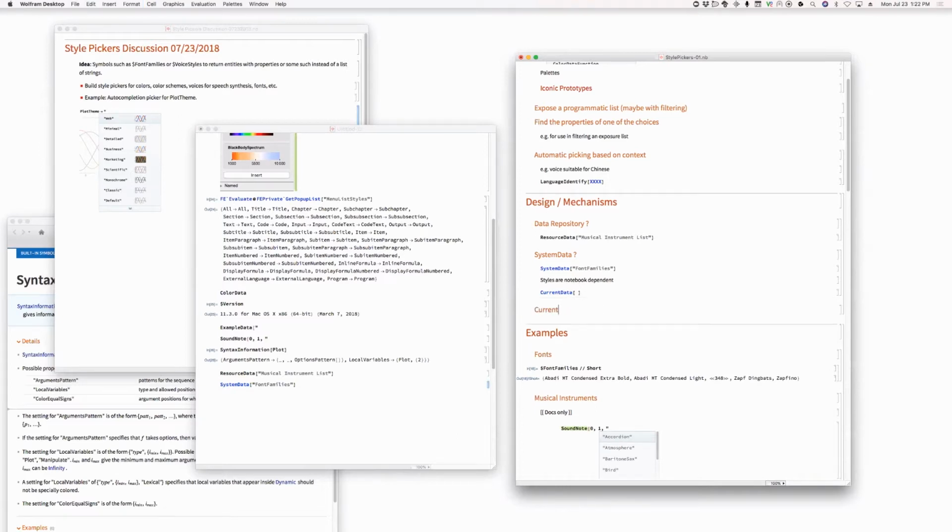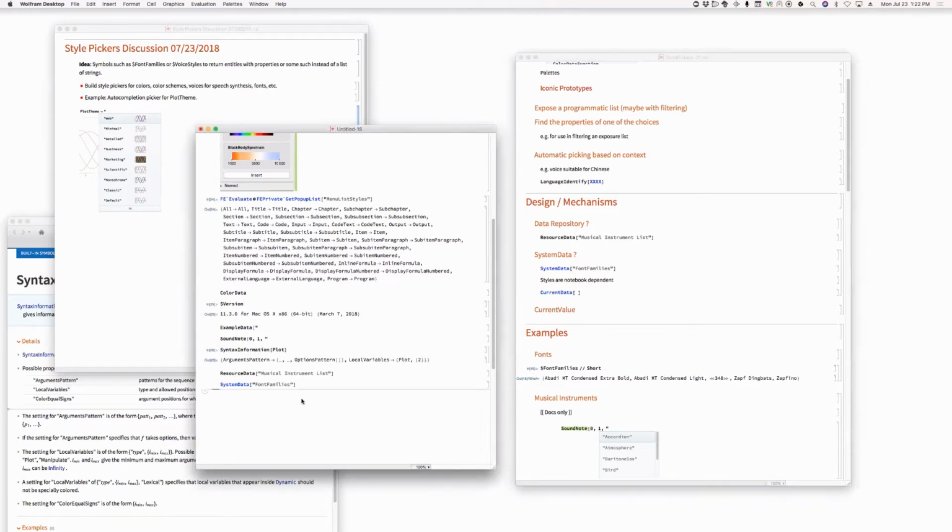Yeah, certainly for that particular case, and perhaps for others, current value makes a certain sort of sense. It provides scoping and all kinds of good stuff. Is there a current value for font families right now? No, at least not that I can think of.